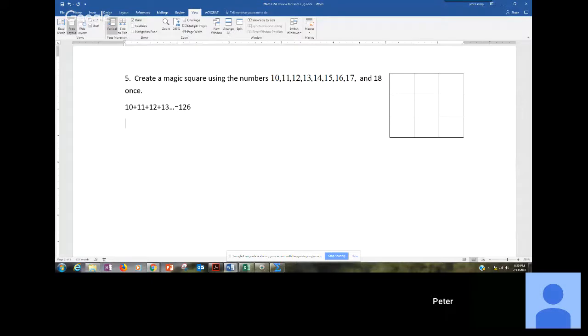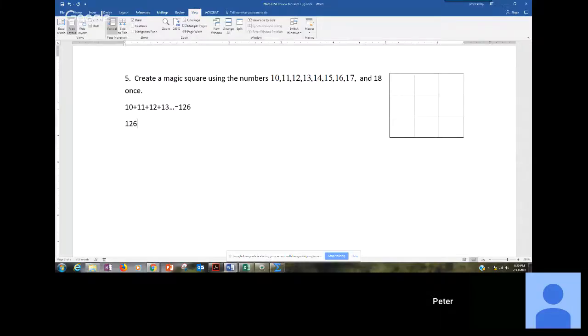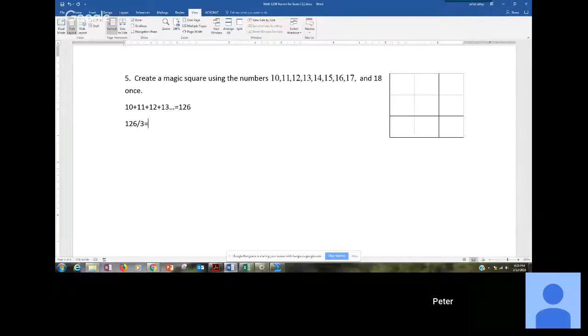Oh, you divide it by the number of squares? Not the number of squares, but the number of squares that I want to add up to the same thing. Does that make sense? Yeah, so it would be 3. Yep. Okay, I get it, because 3 numbers are going to make up the magic sum. Yes, sir. So that means I've got to get 42. And then one of these numbers is in the dead center.